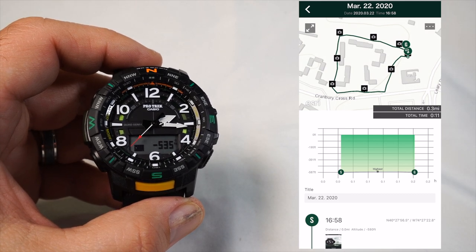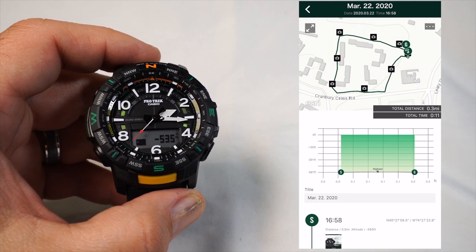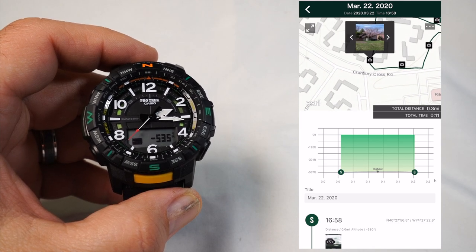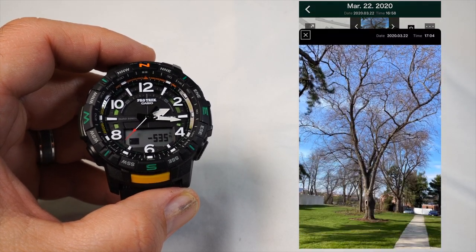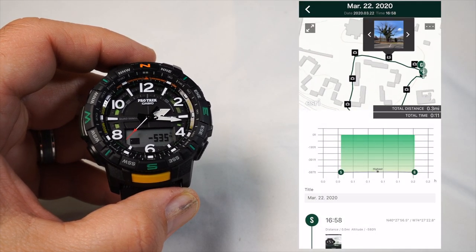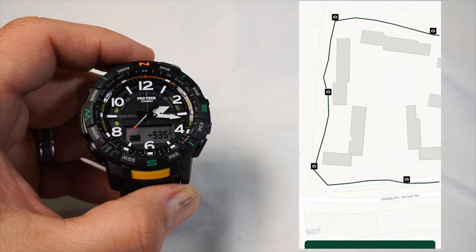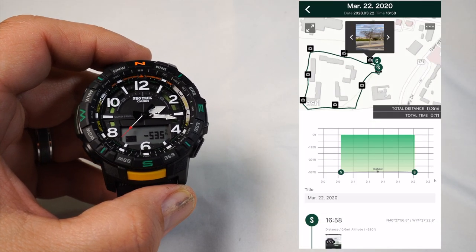And then you're going to see all these numbers that are going around. What these numbers are representing is the photos that I took along that trip. So when I was walking along, you'll see here that I was taking pictures while I was walking along, and I could just press right, and it'll take me to those spots that I took the pictures. And then you can open up the picture. So that's a pretty nice feature in itself. I can actually widen the display, so this way I could really get in depth of exactly where I walked to and where I walked from. And then it marks it down by the date.